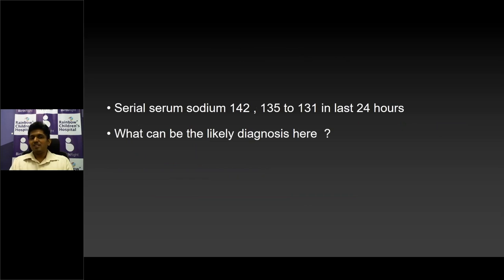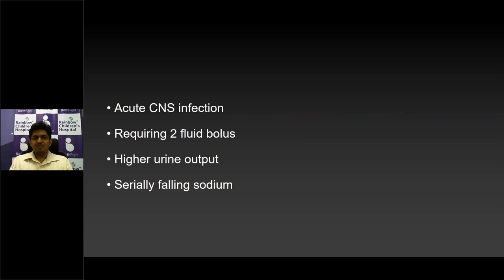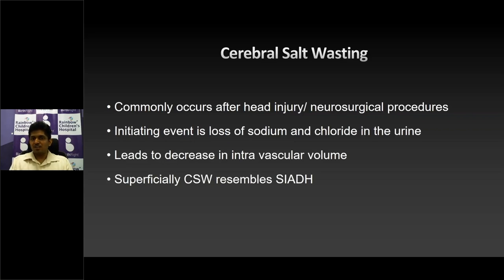If it is normal, then you look at the serum sodium. If the serum sodium has serially fallen from 142 to 135 to 131, what is the diagnosis here? Here we are dealing with a state where there is a volume loss through the kidneys, and this volume loss is also leading to a salt loss. So both salt and volume are lost. So this is a state which we typically call cerebral salt wasting.